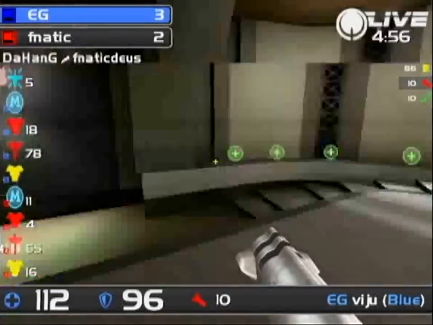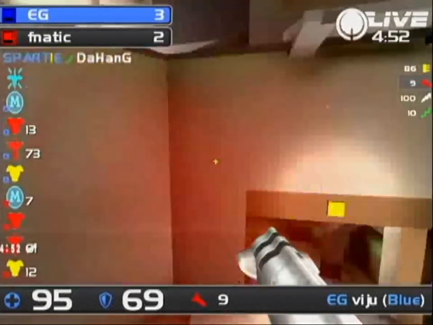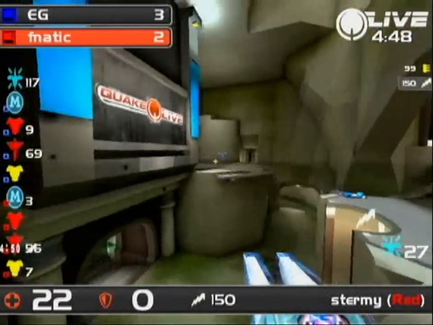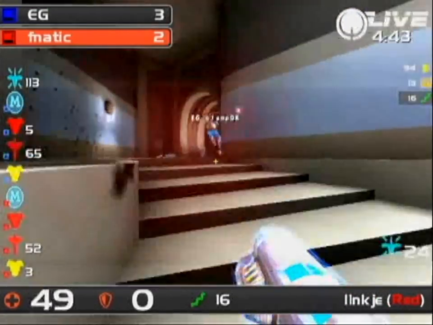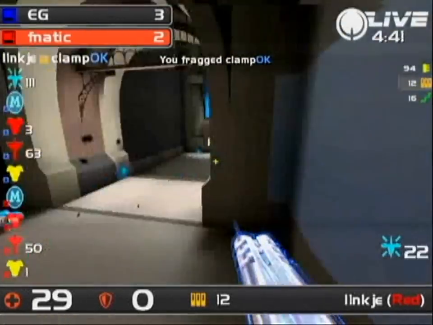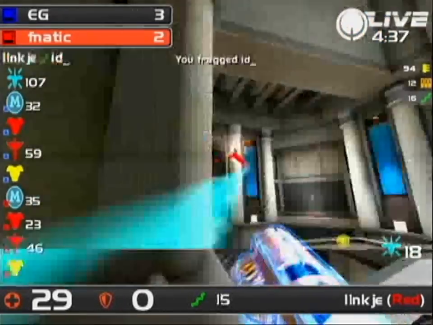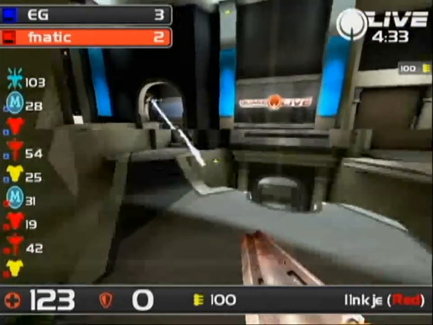We're at the 5-minute mark, the last quarter of this. 2 seconds to Quad. Viju is again looking to stack up. He's not quite there. His timing's gonna be a little bit more off. Oh, Sturmy though. Viju says, "Oh yeah, there's Sturmy." Boink. Quad in Lincoln's hands. Not very well stacked up here. He only has 30 health. This is really risky. Mutual. Oh, mutual frag.